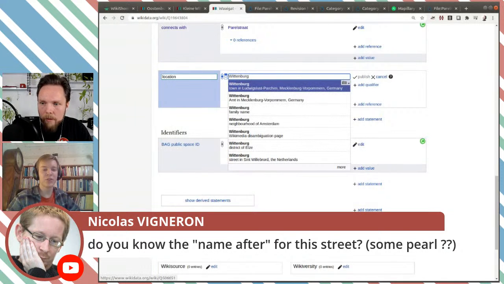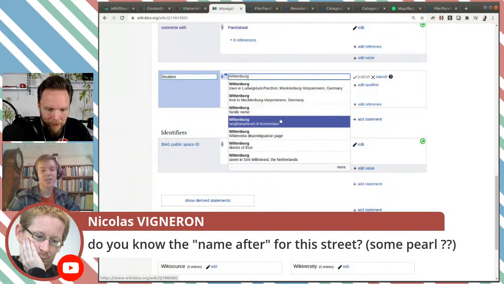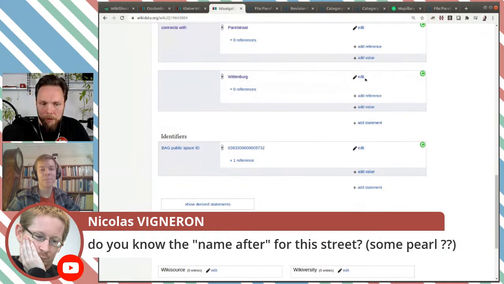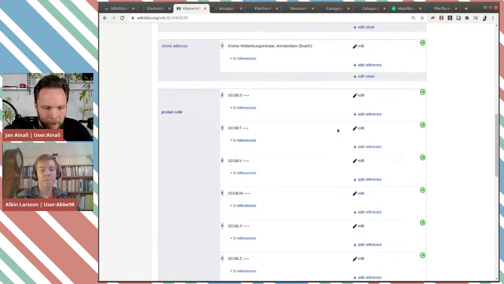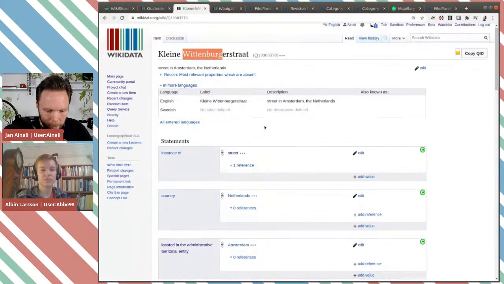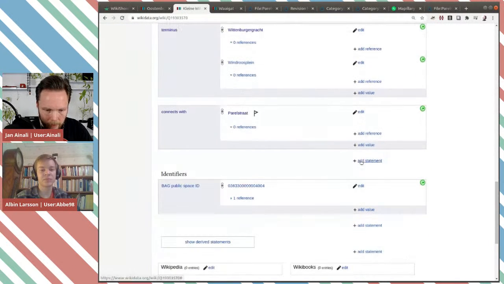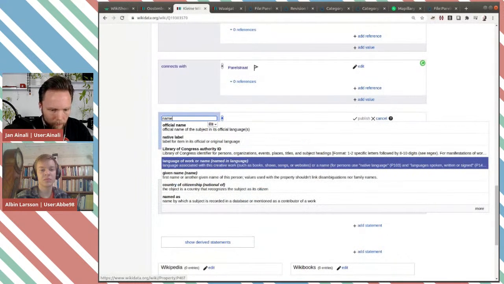Nicholas wonder if you know what it's named after, the street. That's a very good question. So I'm going to show you one of them, because one of them I do know. So the parallel I don't know, but this one, the Kleine Wittenberger Gracht, this Wittenberger Straat, it's named after the neighborhood of Wittenberg. So here we have it twice. So we can add the name, spell right.